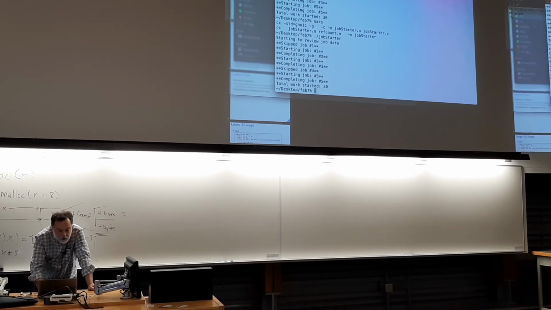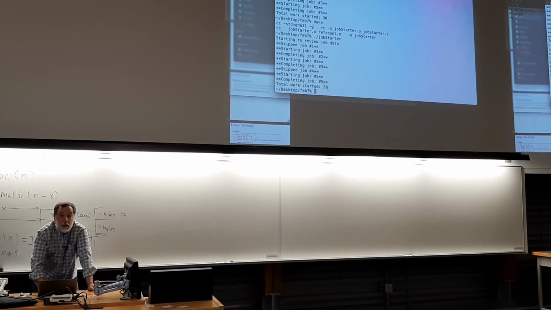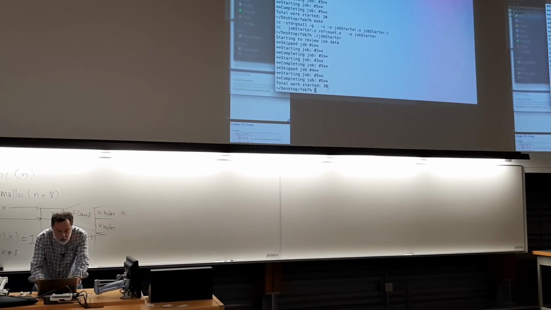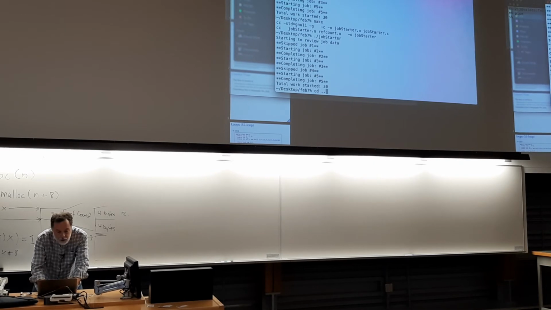Started 3, completed 3, skipped 4, started 5, completed 5, total 30. So that's correct. But I don't know for sure unless I run valgrind on it, because I could still have a memory leak. So I'm going to copy this over to the other machine and run it on Linux.